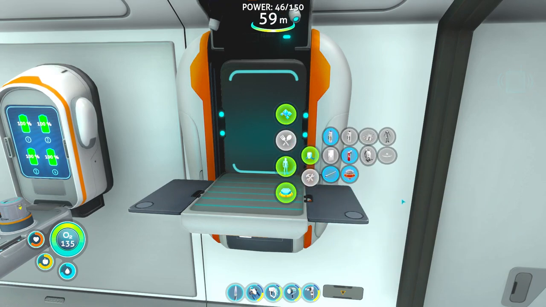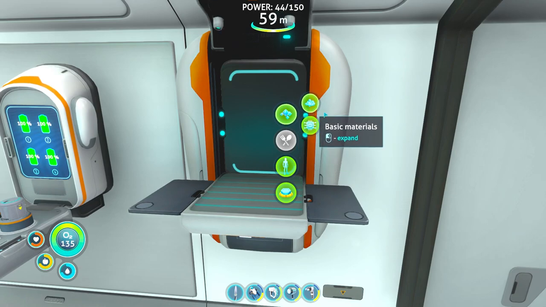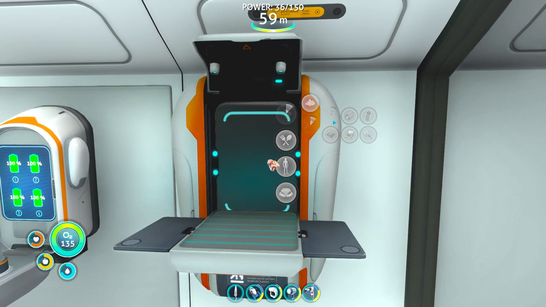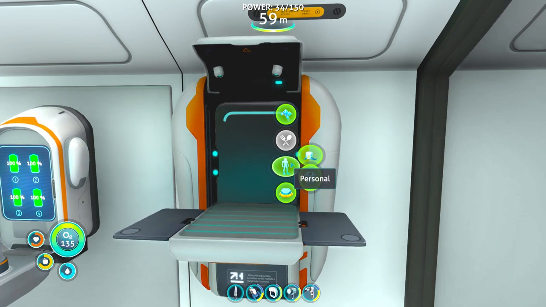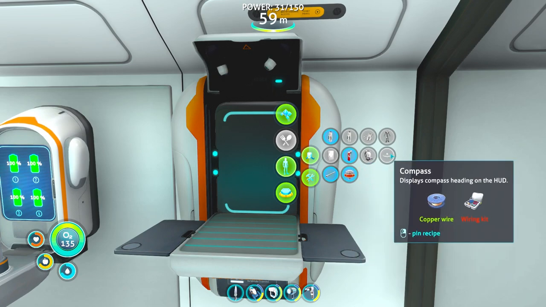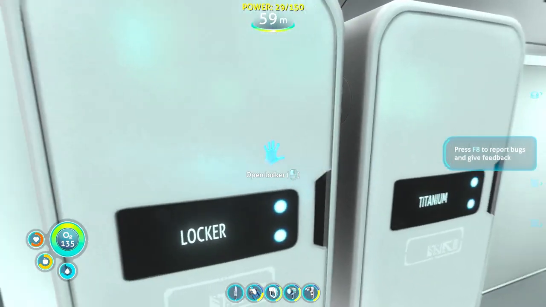I wanted to make a compass because I still don't have that, and I feel like it would be beneficial. So I need copper wire. Oh yes, that's right. I found lots of copper last time. Good. And was it a basic wire? Why is a compass so intense? It's a compass. It's a wiring kit.